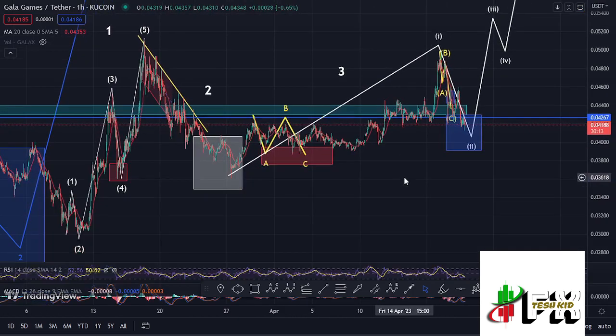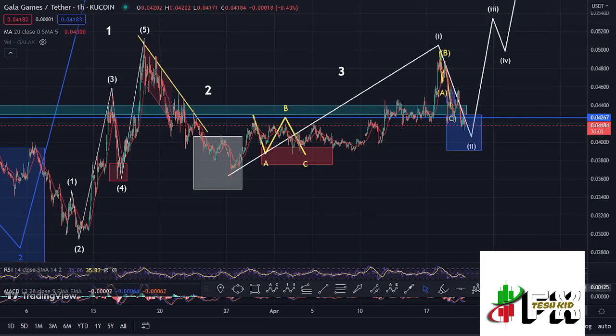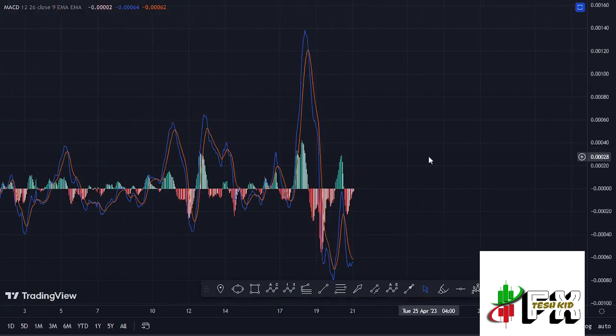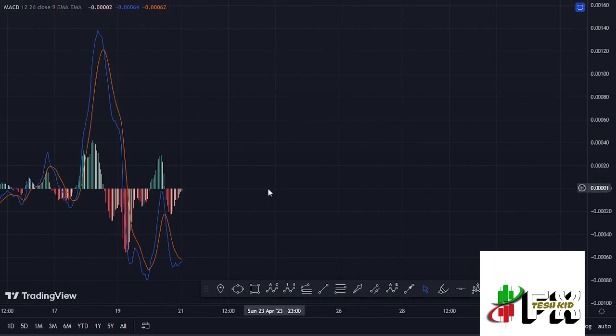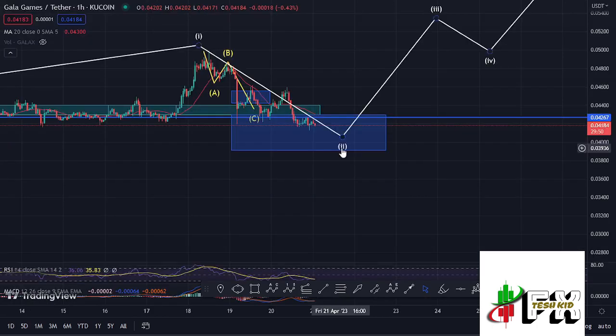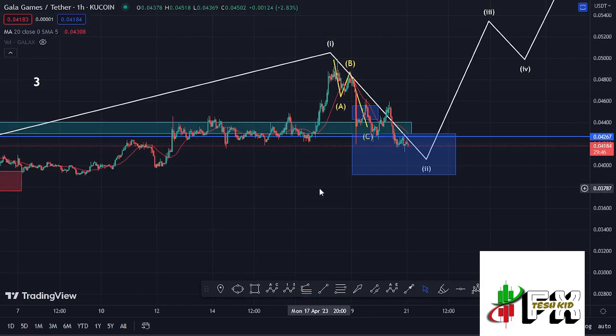And also taking a look at the indicators, on the RSI we are trading at around the 40.39 mark, meaning we have massive room for us to fully support higher prices. Also taking a look at the MACD, we have been able to print a bearish cross, suggesting further breakdown, though we are seeing a bit of a decrease in the selling momentum, suggesting that soon we might be able to print a bullish cross. So let's be patient and see how that plays out, and I'll be keeping you updated.